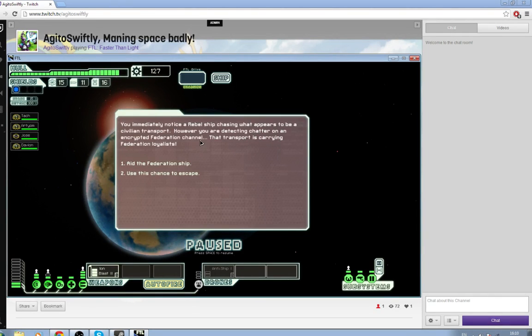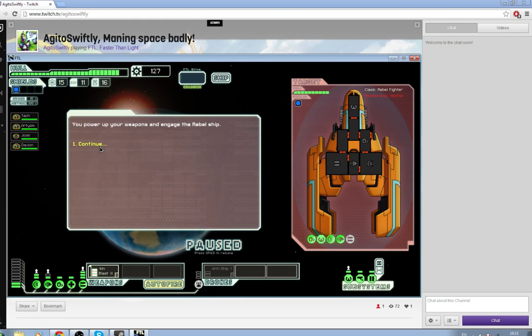You immediately notice a rebel ship chasing after what appears to be a civilian transport. However, you are detected, detecting chatter on an unencrypted Federation channel. The transport is carrying Federation loyalists in the ship. You power up your weapons against the rebels.